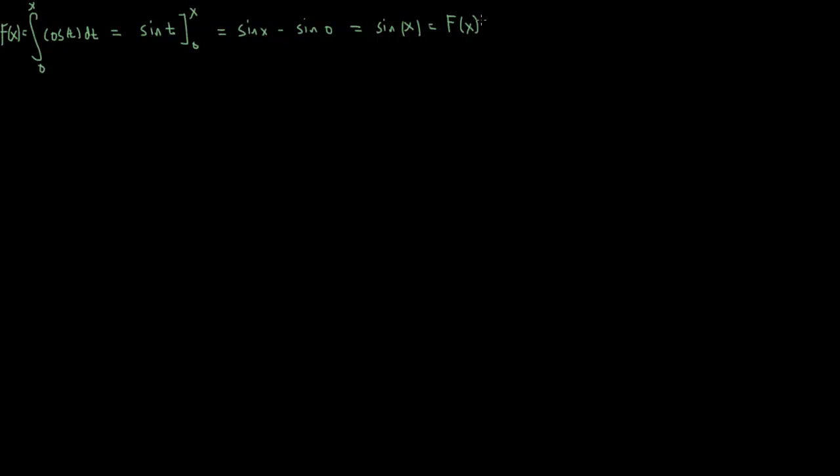What this allows me to do is evaluate capital F. If we want the definite integral from 0 to pi over 6 of cosine of t dt, all we have to do is evaluate capital F of pi over 6, because capital F already has the lower limit of integration essentially embedded into it. I let the upper endpoint be variable. I let the lower endpoint be 0. And so when I evaluated this definite integral, I was left with just an accumulation function, so all I have to do here is say sine of pi over 6, and sine of pi over 6 is what? Well, it's 1/2.